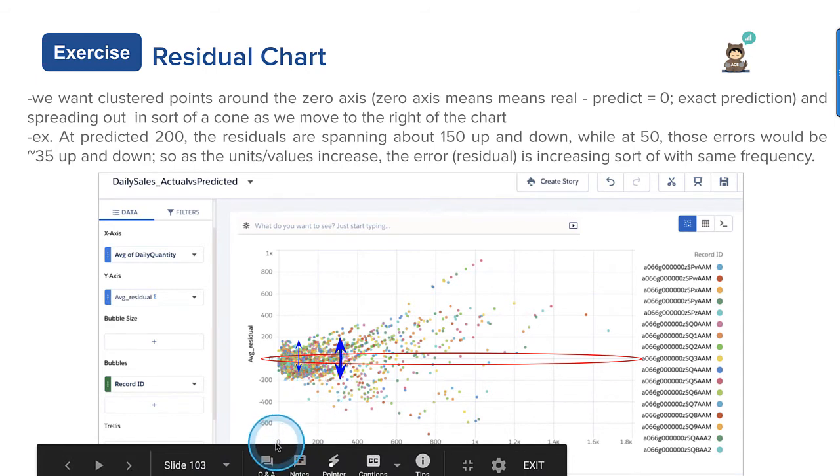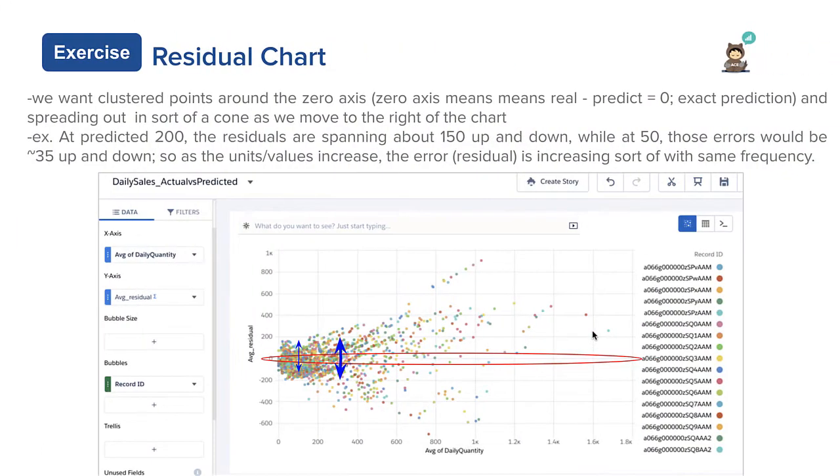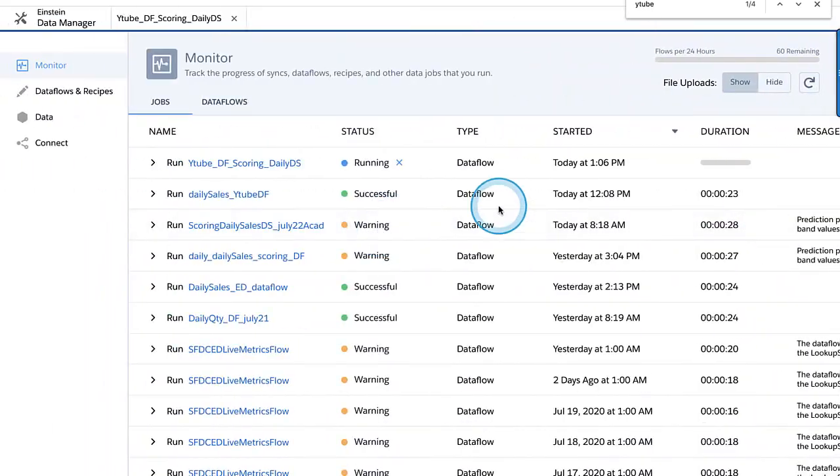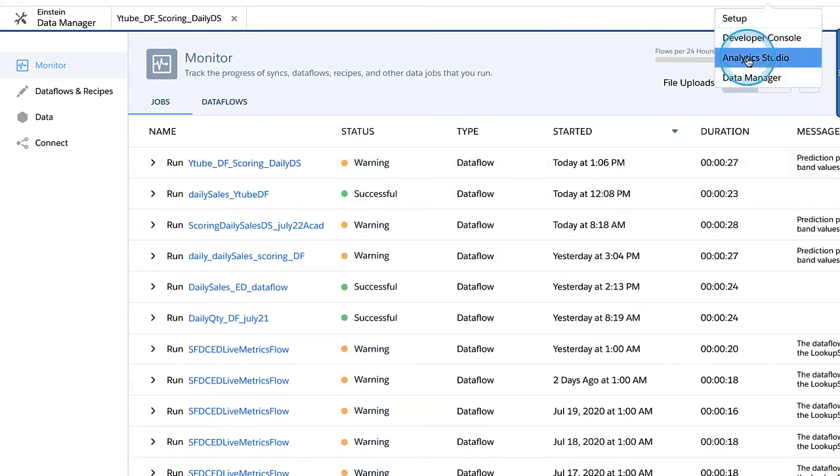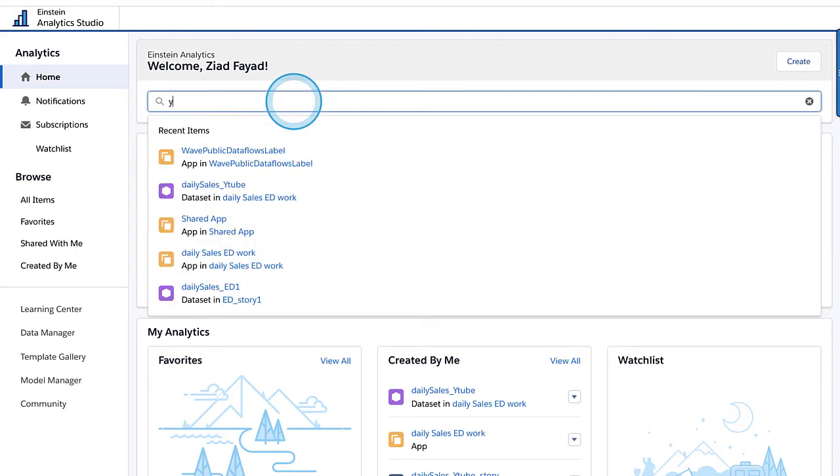So under model evaluation, we see the actual versus prediction. Maybe I want to calculate the error and see how the data is shaped, okay? So this is what we're going to be doing right now. And for that, let me just go to this. I'm going to refresh this. Okay, this ran fine. So let me go and check the data set. And I will just try exploring it a little bit.